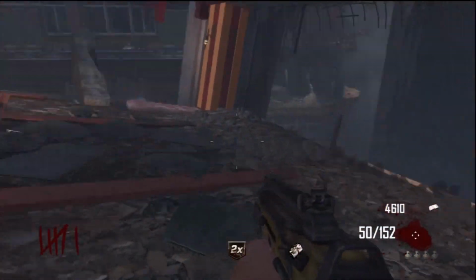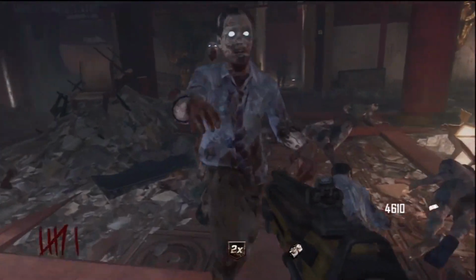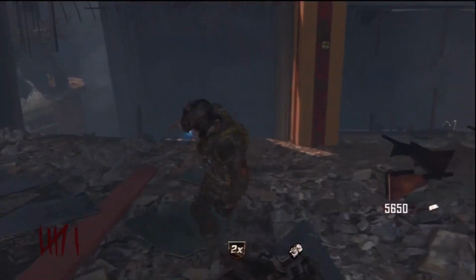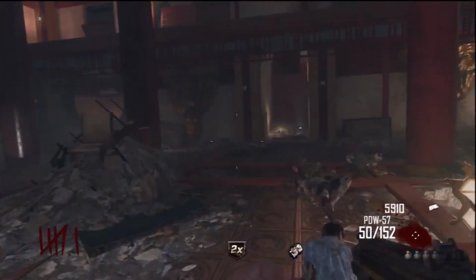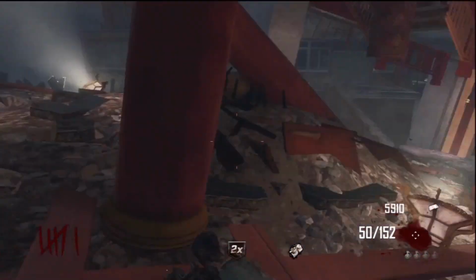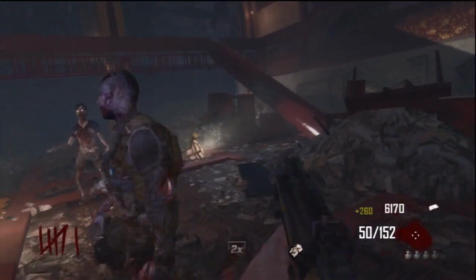This is definitely a very good high round strategy. This is where you're going to be running the train in this room right here. It's a very excellent spot. We'll be getting the new Wonder Weapon as well, and the new Wonder Weapon is going to help out majorly. It's fantastic in this map. I love it so much.